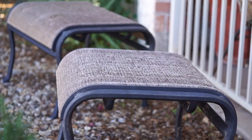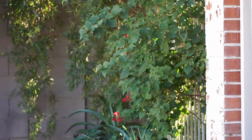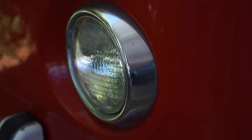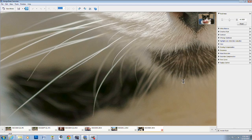Alright, so the bench, 5 feet away, 3 feet away, 2 feet away, 3 feet away, about 10 feet away, 20 feet away, 3 feet away. Very smooth autofocus. Pretty much anywhere you want to put it, it'll just come in just fine. Right, back to the light, back across the street, back to our headlight. Alright, so let's take a look at a few images really quick.